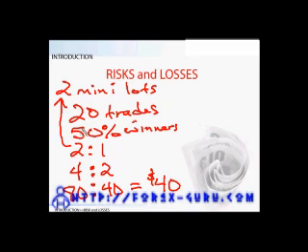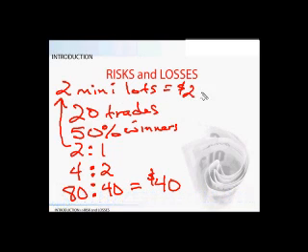Now I'll go through it again. We're taking 20 trades in the month with 2 mini lots. Remember, 2 mini lots equals $2 per pip. If we win half of our trades, and every trade that we risk $1, we make $2. Trading 2 mini lots, that means we're risking $2 to make $4. Over 20 trades, we have $40 of risk, $80 of reward, which means we're netting out $40.